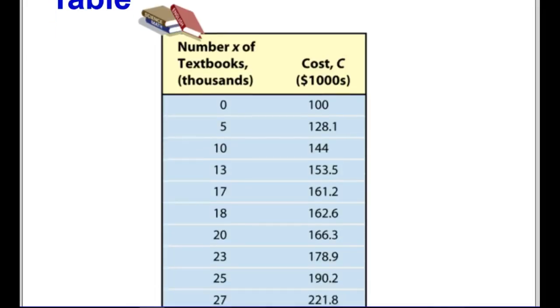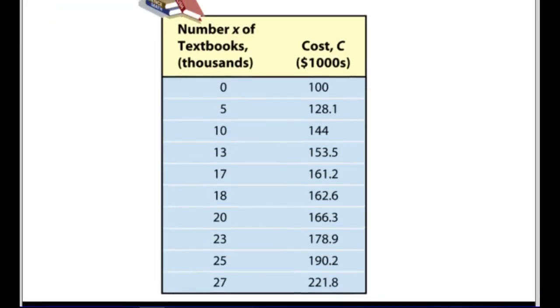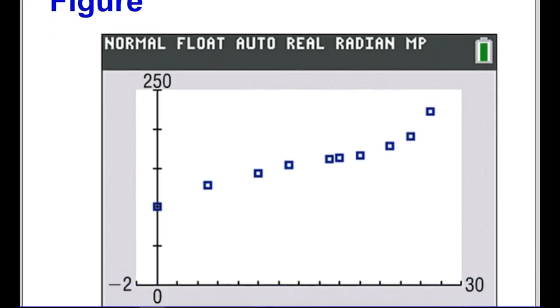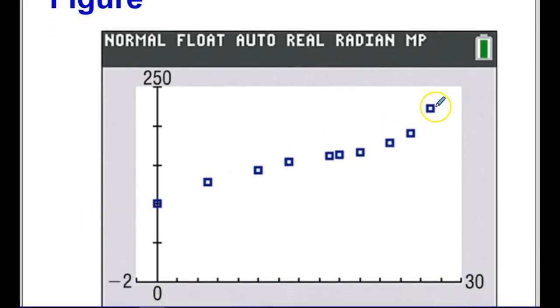So first of all, here's our table of data, and when we have this table, we'll just go ahead and put it in Desmos. And in our graphing calculator, it looks something like this. So I see it's not exactly linear, right? I can see it does not have the curve of a quadratic, but I see it does a little something like this, right? Which looks like a cubic model to me.